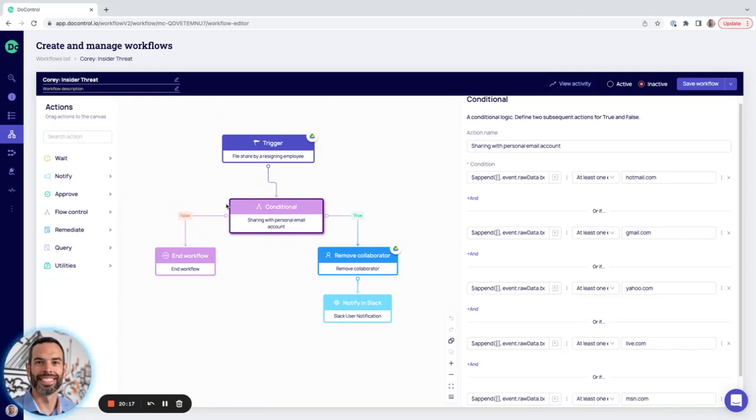But one of the great things about the DoControl solution is the granularity that we provide. You can create policies that are super specific and super detailed to address whatever your security program requirements are. And as I mentioned in the slides, we don't want to slow the business down, right?